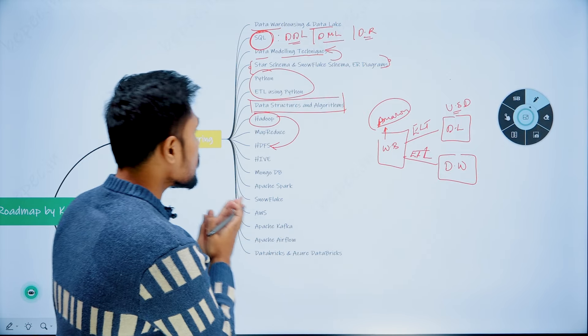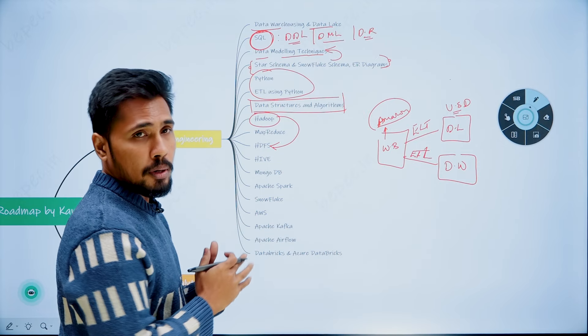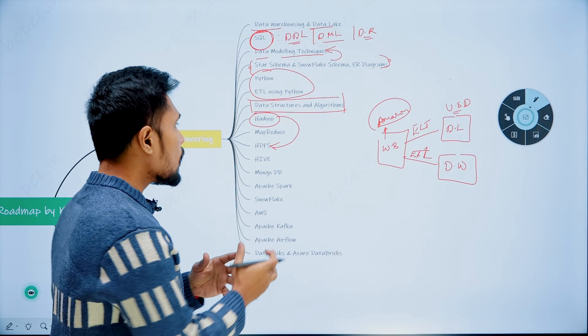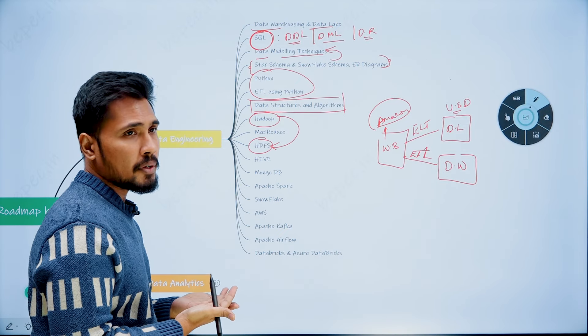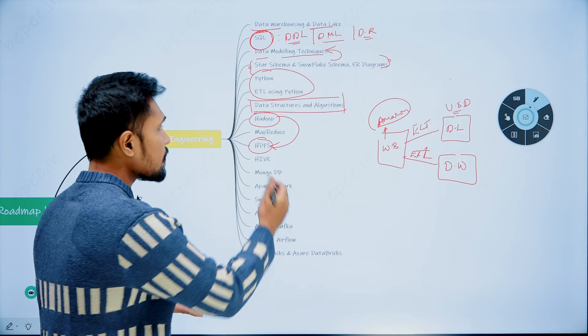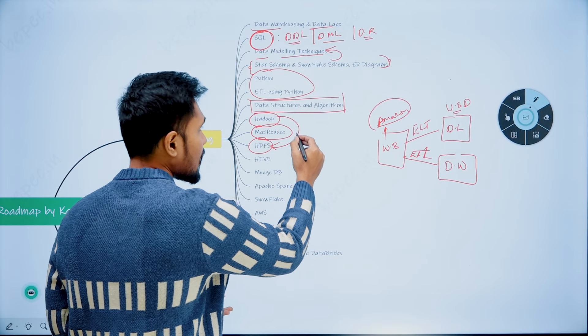In order to overcome that issue, we got a Hadoop-related ecosystem. With Hadoop, we have a data lake, which is HDFS. We are able to store all the data in HDFS. And in order to make your processing better, we got MapReduce, we got YARN, and all that.